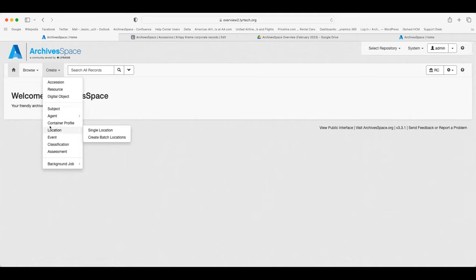So if you know sort of the ranges of your shelves and your rows, you might want to go ahead and create those locations in batch so that you have this whole list of locations available to you, so that whenever you have a box that is ready to go, you have a location in ArchivesSpace that you can tie it to right away. You can use the locations management and container management to use a space calculator as well to help you see what available space is there for you if you are starting to run out of space at your organization, which I think everyone is.